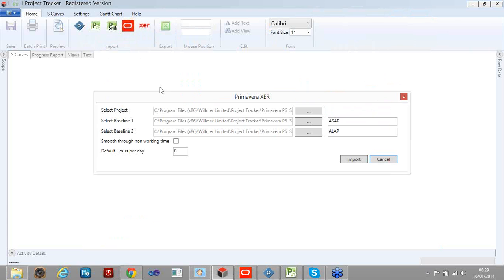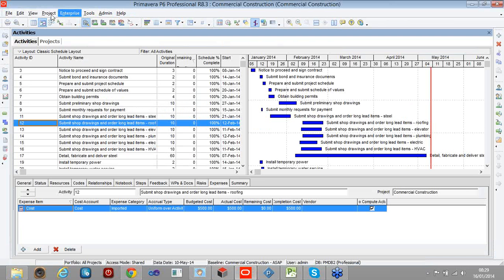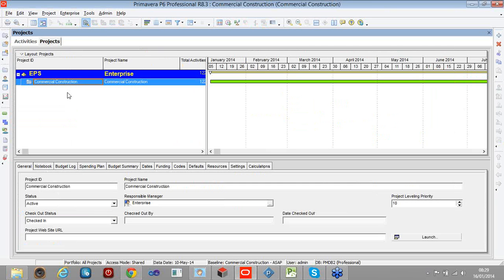So I'm going to use XER, and I've already selected my 3 files. So there's a project, and there's up to 2 baselines. You don't have to have both baselines, but in this case I'm doing baseline 1 is my early dates, and baseline 2 is my late date. So obviously in Primavera, I would have to detach my baselines once from the project, so they became in the enterprise view. So I would have to do my 3 XER exports from there.